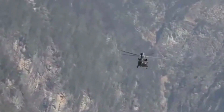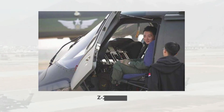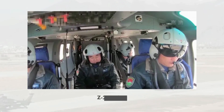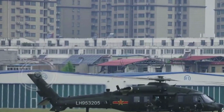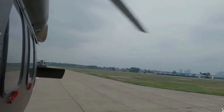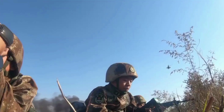The Z-20 definitely adopts advanced glass cockpit, all-digital avionics bus, and network sensor suite. It is unknown if it has fly-by-wire controls, but if it does, it is not really a surprise as China has been using this system on other military aircraft. The glass cockpit design made a huge difference for pilots. The Z-20 is the first Chinese military utility helicopter to go fully digital — almost all analog technologies from previous aircraft have been replaced, which also helps with maintenance and upgrades.